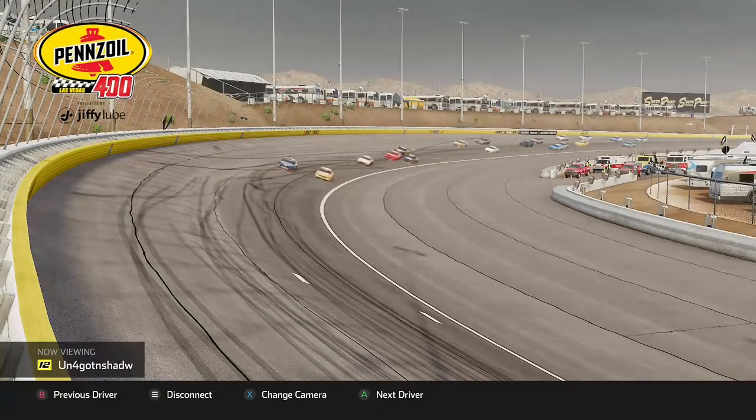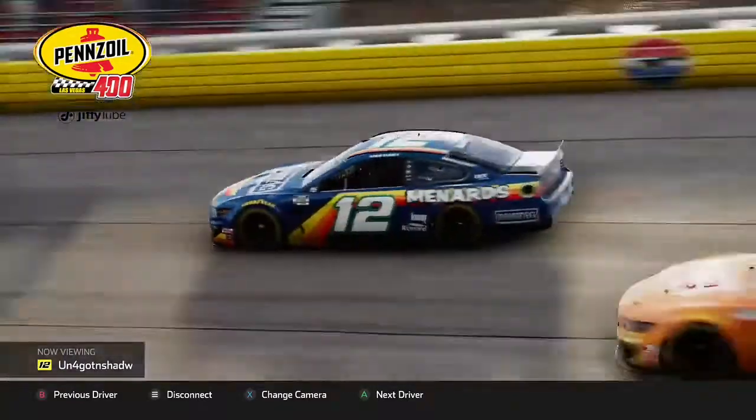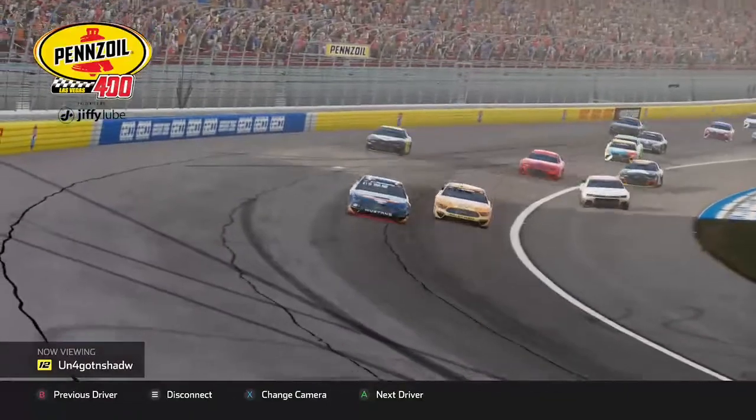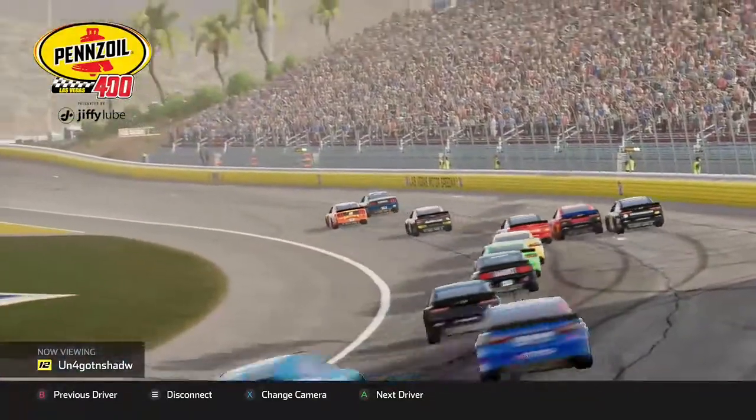Through 3 and 4, 6 to the bottom, 12 to the outside. Side by side. Battle for the lead. Oh, the 12's going to get him. 12 of Unforgotten Shadow, stage 1 winner here at Las Vegas.